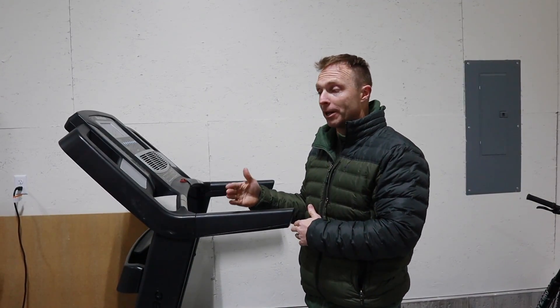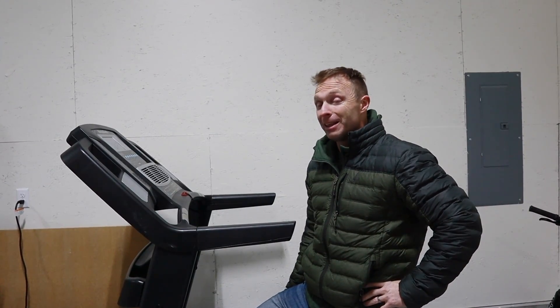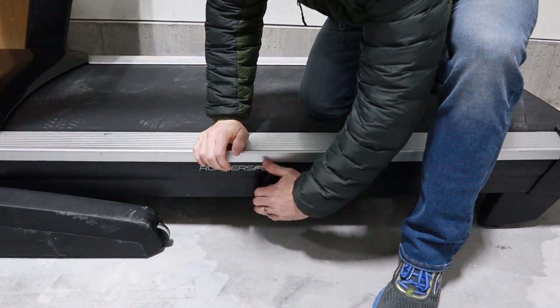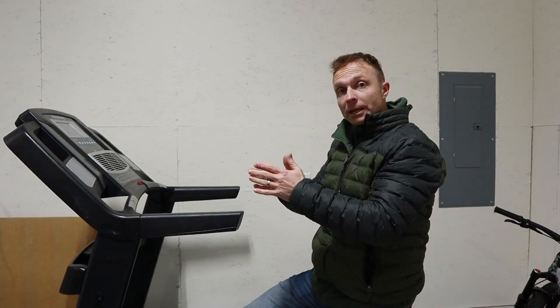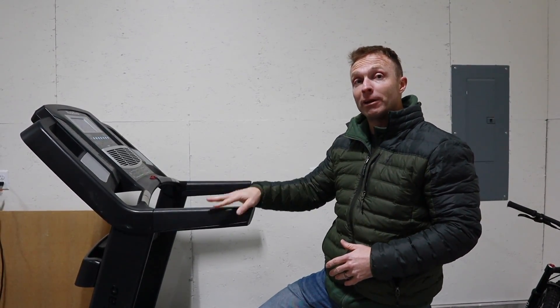Let me walk you through why this is the treadmill I wanted. All over the Facebook Marketplace there are treadmills for $200 to $300, and a lot of them are just garbage. They don't function well, they don't have a good size deck, they're flimsy when you're running on them. What I know about NordicTrack treadmills is they're gym quality, built really solid. This one specifically has a nice runner's flex so I can turn that on and off, giving the deck a little extra flex or making it stiff. It's got a nice wide tread, heart rate monitors, and everything else. I'm really excited — let's start breaking into it and see if we can fix it.